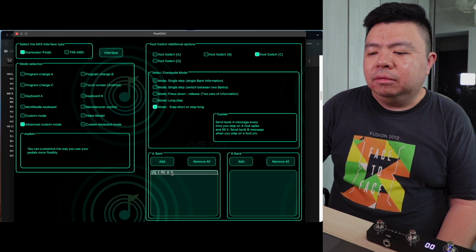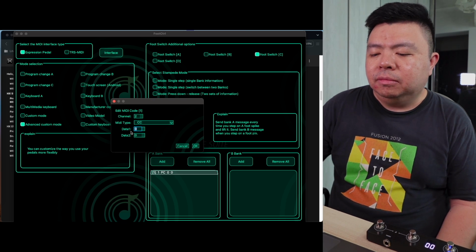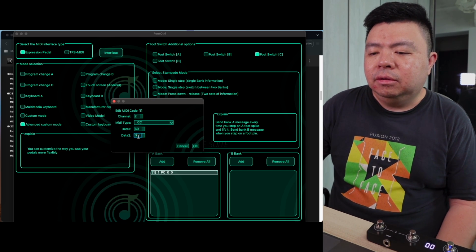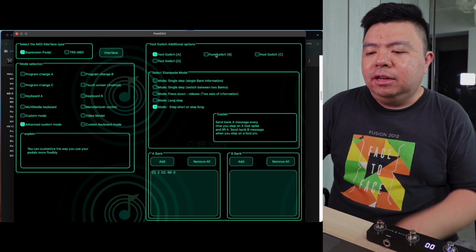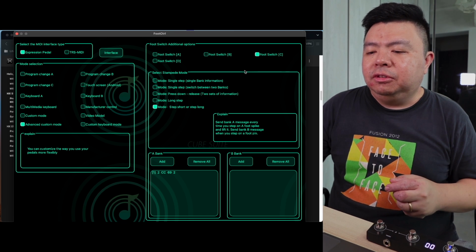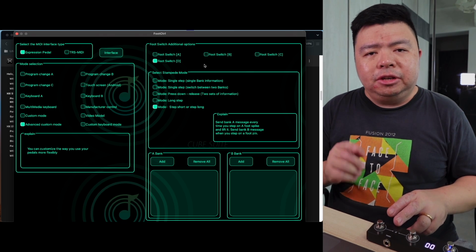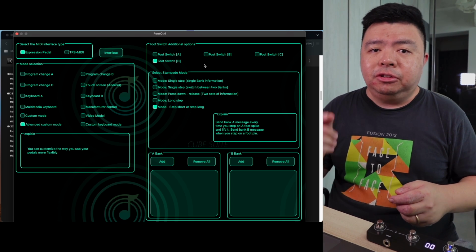Foot switch C, double click, channel 2, CC 69, number 2. Let's double check. Foot switch A, CC 69.0, foot switch B, 69.1, foot switch C, 69.2. Foot switch D is going to be the special one because we want short press to be tap tempo and long press to be tuner activation.